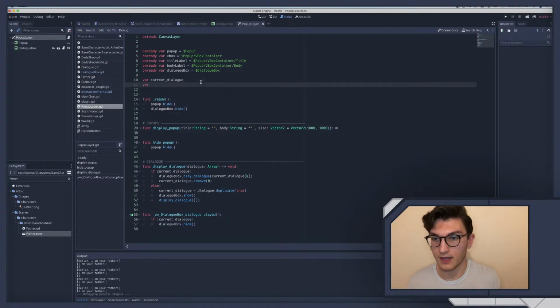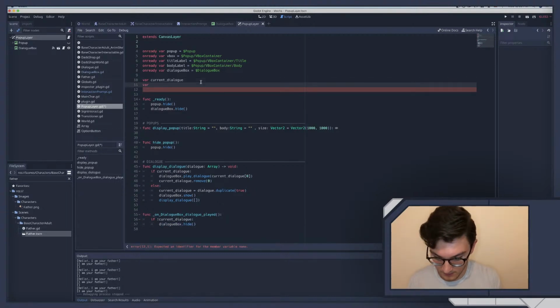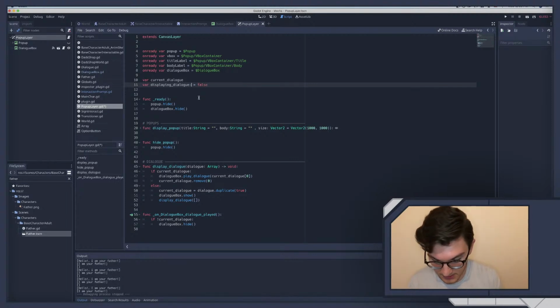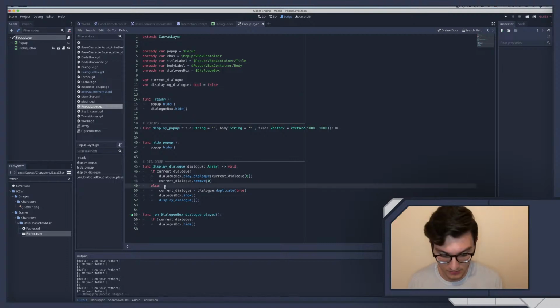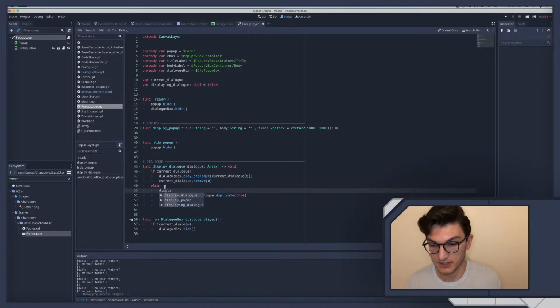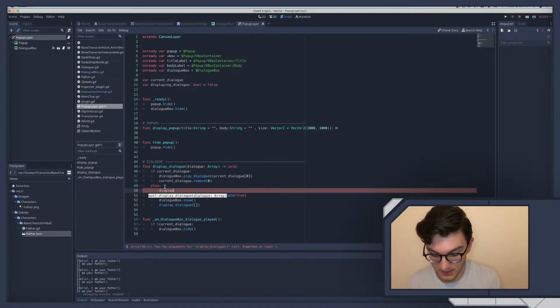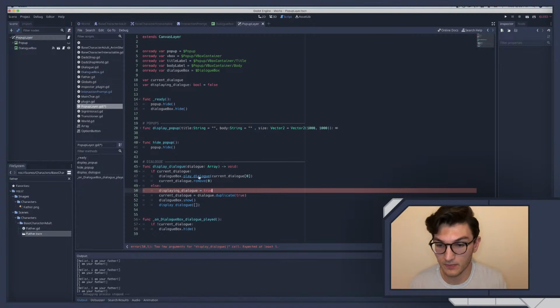Say var displaying_dialog equals false, and I'll type hint this as a bool, like that. Okay. And then here, when we do this, we'll say displaying_dialog equals true.